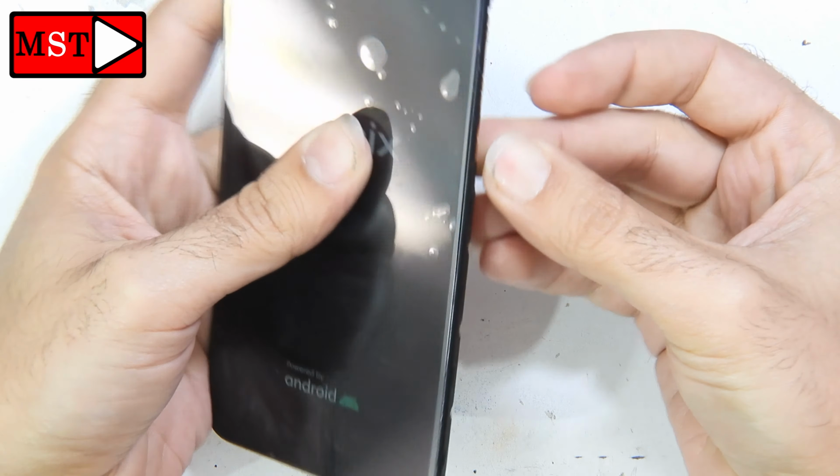You can put the LCD in position, and put in the two flex cables. Alright, push the screen into position and the extra adhesive you can wipe off. Alright, connect the flex cable of the screen. Connect the subboard. Alright.